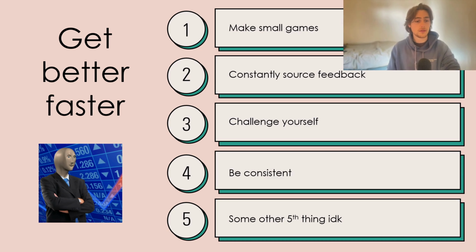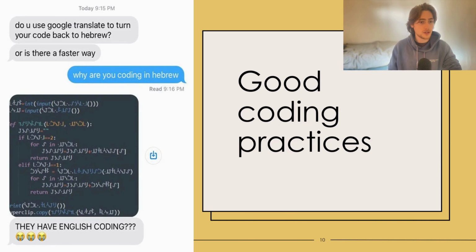And 5 is, I don't know, this template came with 5 things, so I've added a 5th thing, but it doesn't really matter. All right, so next is good coding practices.